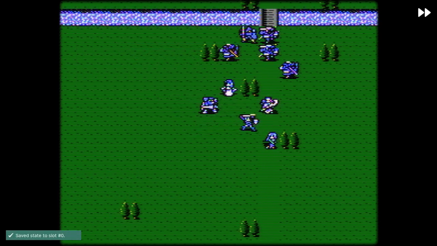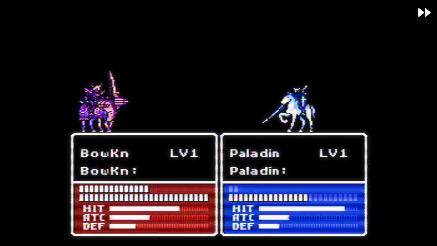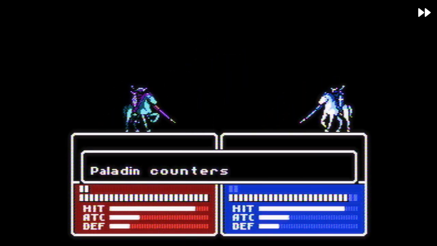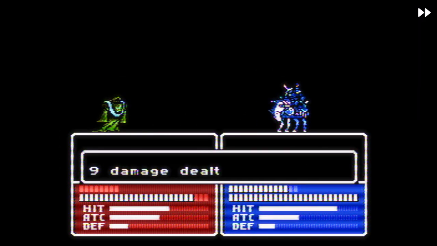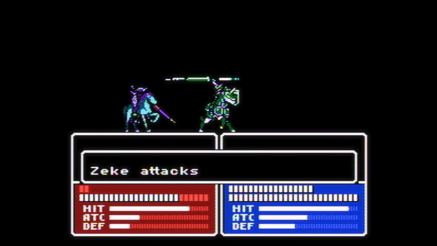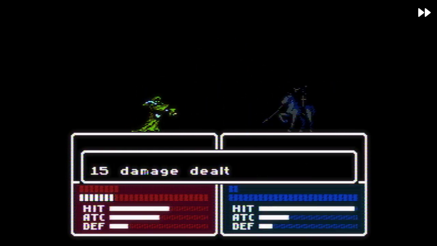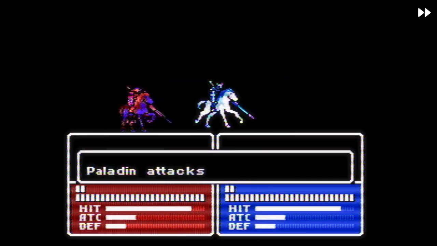Alright, end turn. You're gonna attack them, so they're pretty well done. These forces are very much outmatched. Holy crap, they're all paladins versus they're all gold knights. Alright. And Zeke's gonna attack. If you keep Zeke alive, he should be fine. Zeke, though, is one of the strongest characters in the game, so he should be very fine. The only problem is his men are very much dying right now. Very quickly.